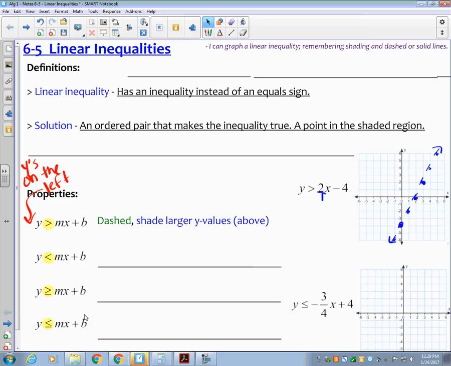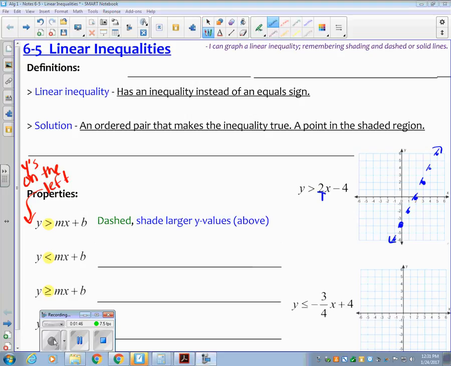So if you have a highlighter or a colored pencil or something of the other method, go ahead and get that out. If you don't, I'm going to pass around some crayons. We only have one equation here, so we only need to do one. So you put your crayons on your line. I'm just going to wait so you guys are quiet. You put your crayon on your line, and then you shade everything greater.